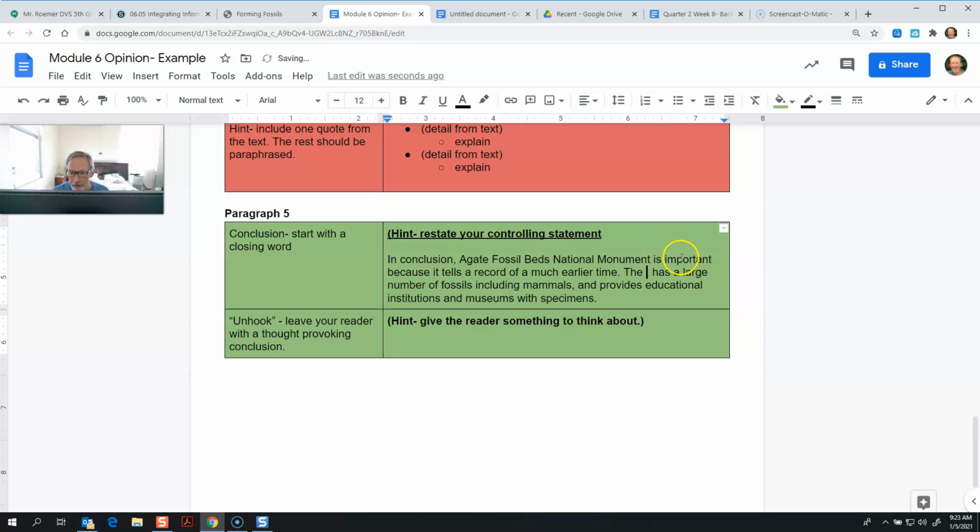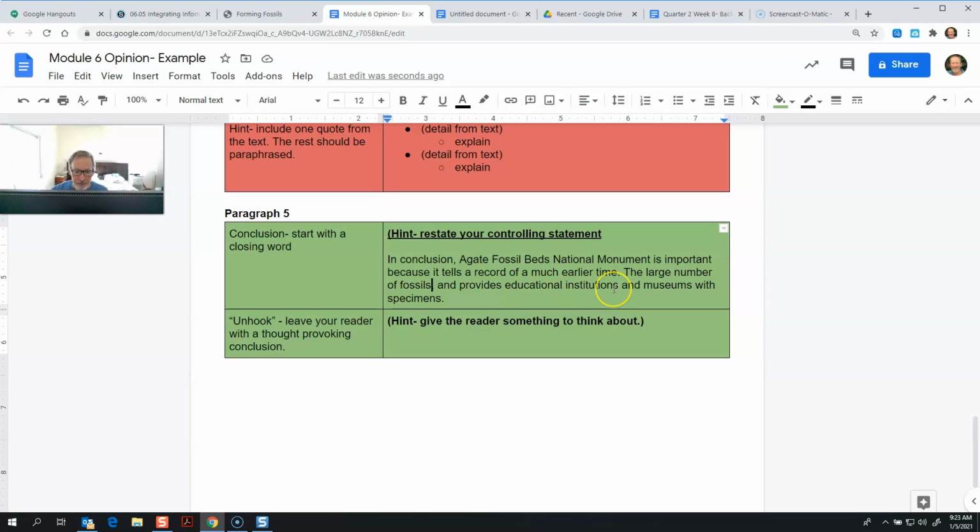The large amount of fossils, including mammals. I'll just say large amount of fossils. You know what? I cut something up. Oh, because it tells a record of earlier time.